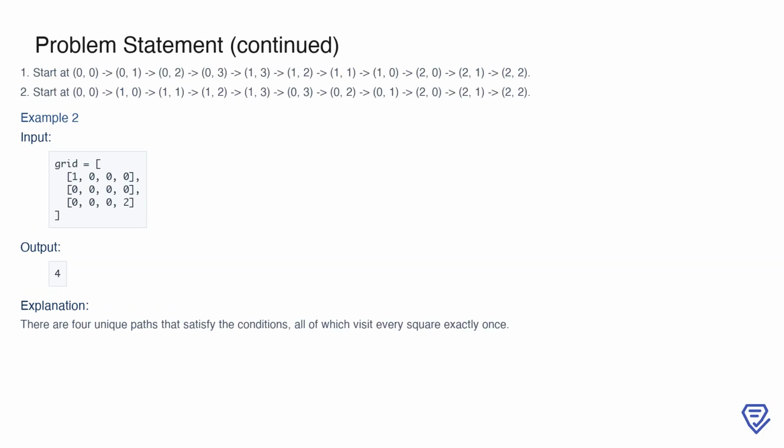The first valid path starts at the top left corner, moves to the right through all the squares in the top row, then continues downward along the rightmost column, and finally zigzags through the middle row until it reaches the ending square. The second valid path also begins at the top left corner, but this time it moves downward first, then traverses the middle row entirely, moves upward along the rightmost column, and finally zigzags through the top row to reach the ending square. Both of these paths visit every non-obstacle square exactly once and conclude at the square marked 2, fulfilling the requirements of the problem. This example demonstrates how different traversal orders can still satisfy the same constraints.